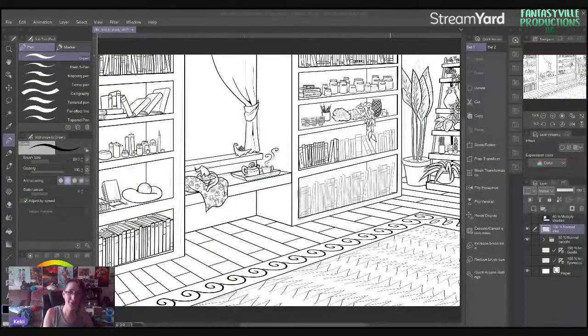Without further ado, let us return to the witch's study. The line art for this is almost done. The only thing left that I gotta do is the books.